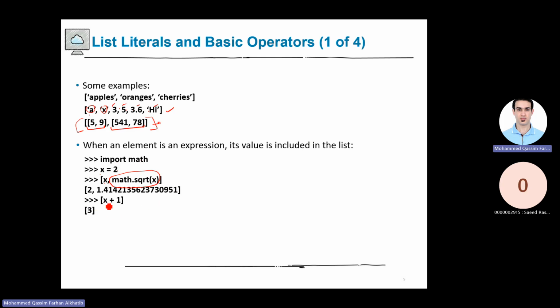All right, so when you say x plus 1, the value of x is 2, plus 1, it's 3. And since I put the square brackets, it means that I created a list of one value, which is the 3. It's different from x plus 1. x plus 1 will return 3, but that's an integer value. But if you put x plus 1 in brackets like this, that's a different story. You created a list, and the contents of that list is the result of adding x to 1.